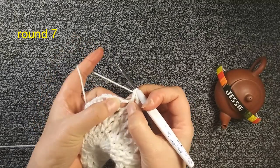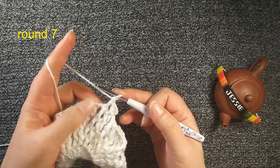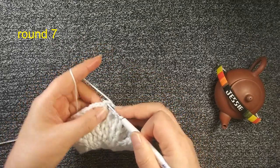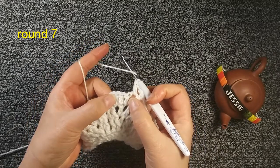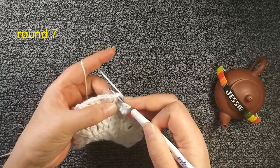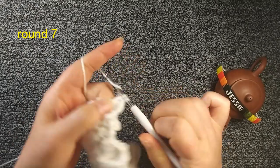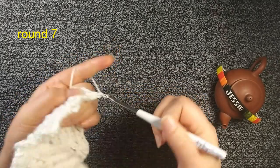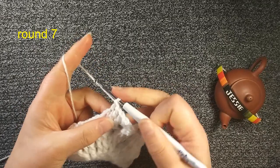So when you see this chain two space here, here, we always do regular double crochet. So before we do this change, we need to do chain two. Then we insert this chain two space. We make a regular double crochet. Then here, we see this three double crochets, regular from last round. On the top of each double crochet, we make a double crochet. So we make three. Three double crochet, and this here is one. So we should have five this area.